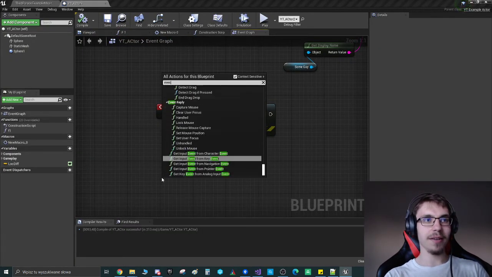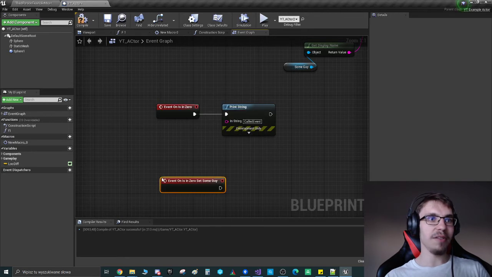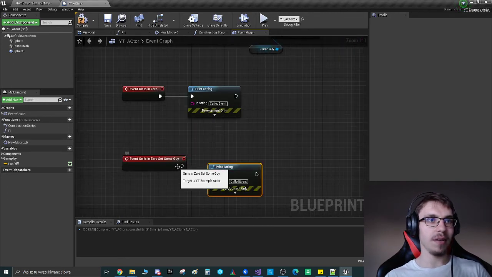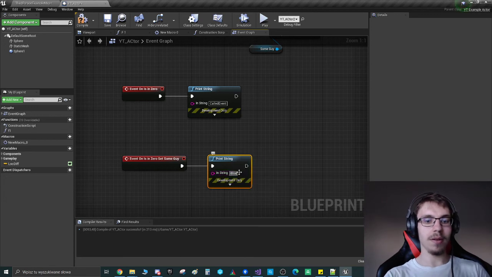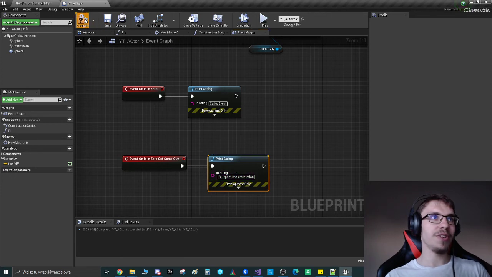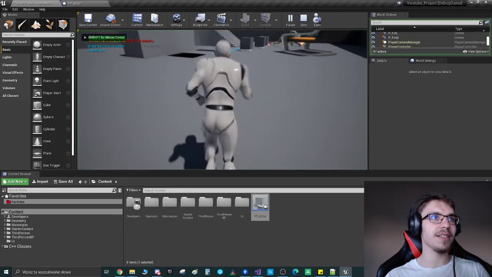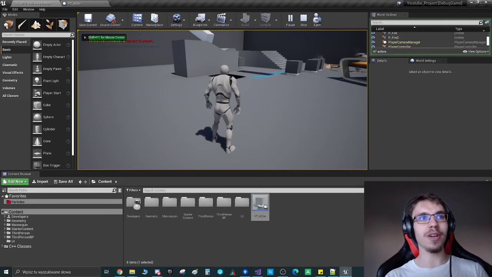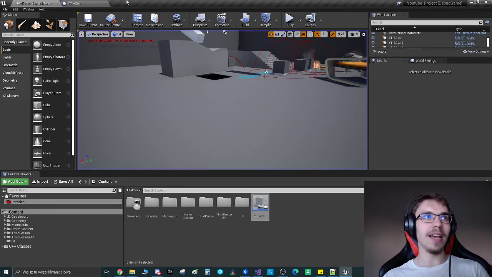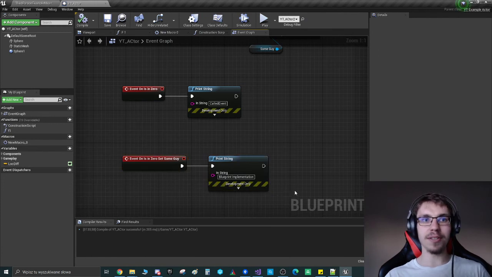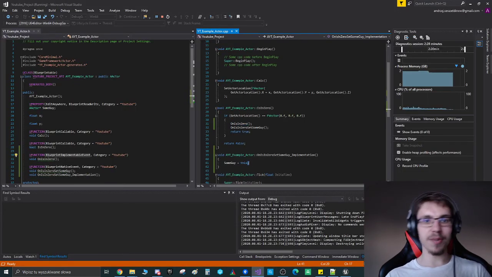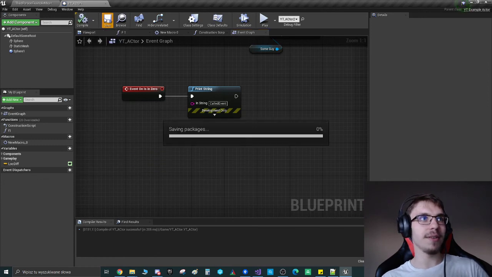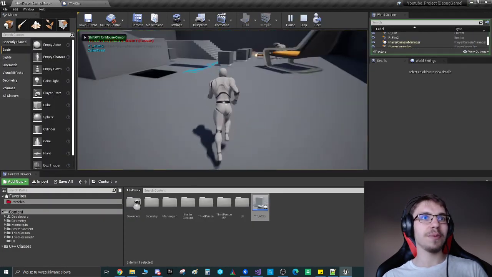But if I add my event on IsIn0 set some guy, I print the blueprint implementation, and you can see that instead of a YouTube actor 2, I have my blueprint implementation, because if we add this event, we are using it in blueprint, so designers can do stuff. But if for whatever reason the event is not added, we are running the default implementation in C++. So now I can just remove it. And again, the implementation from C++ is running.